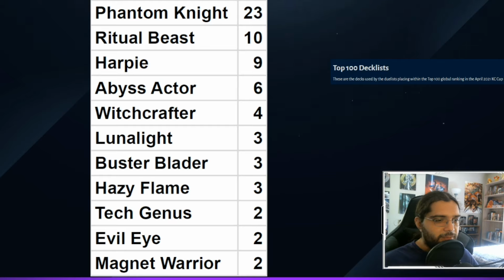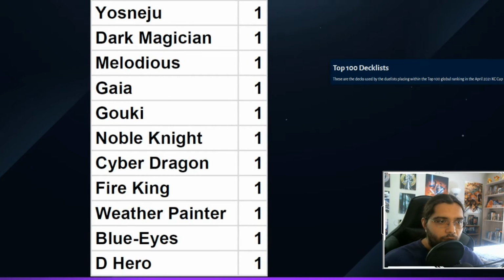We covered this in a spicy deck video. Didn't expect to see this deck doing this well at this point here in the KC Cup, but here it is. We'll showcase one of those decks later on. Also a couple spots for Tech Genus, Evil Eye, and Magnet Warrior. Then here are all the one-ofs. Yosenju, Dark Magician got one in there. Melodious, Gaia, Goki, Noble Knight, Cyber Dragon, Fire King, Weather Painter, Blue Eyes, and D-Hero.